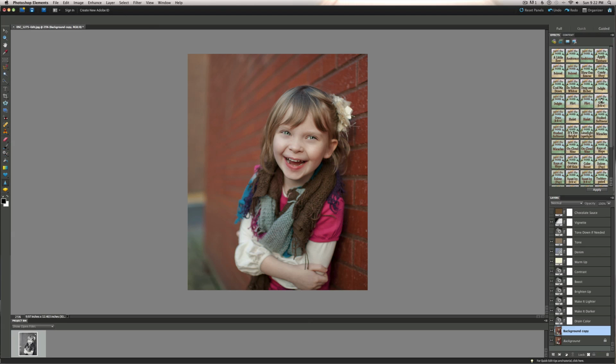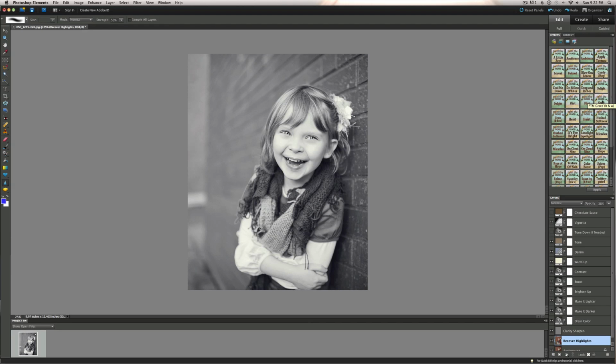Really pretty and very highly adjustable, as all my actions are. You see you have a lot of different stuff to play with in here. There's a chocolate sauce layer to give it kind of a brown tone. You can turn that up to get a more creamy brown going throughout the entire image. We have a vignette that you can turn on or off as you wish. Denim, which gives it kind of a vintagey look.